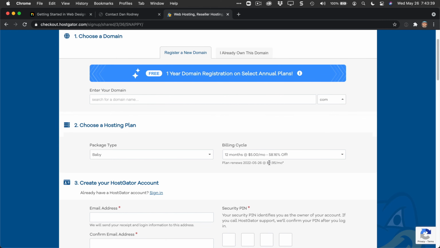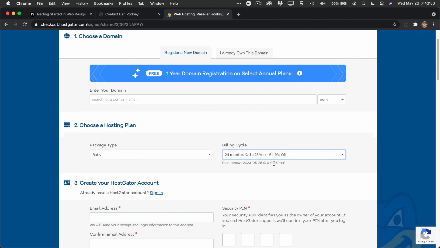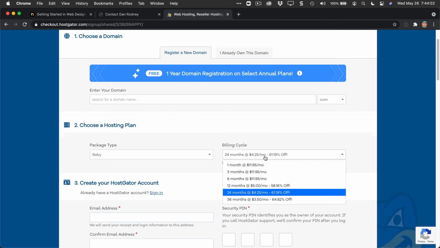So always really care about that, because if one place gives you a cheaper price for the first year, but every year after that is more expensive, then it really wasn't a good deal to begin with. So look at the renewal price. In this case, it's going to be $12 a month if you pay year by year. You do get a discount if you go for paying 2 years at a time. You save $1 a month. But it's up to you if you're willing to commit to that.